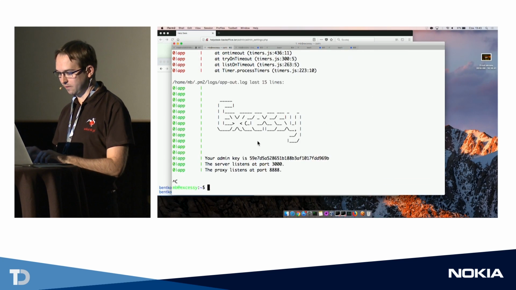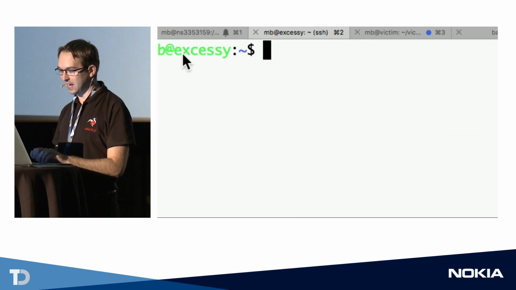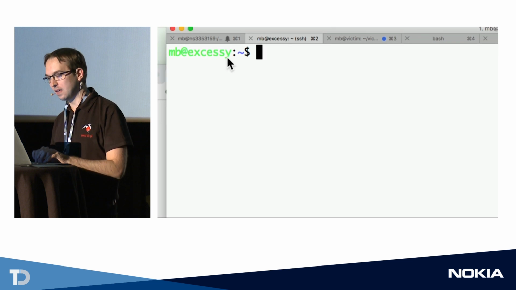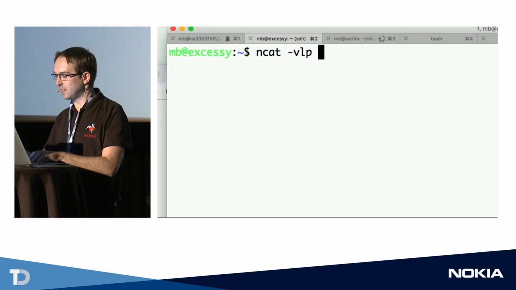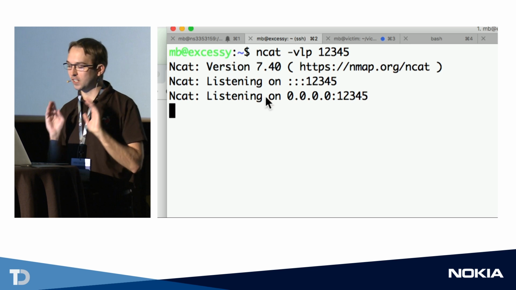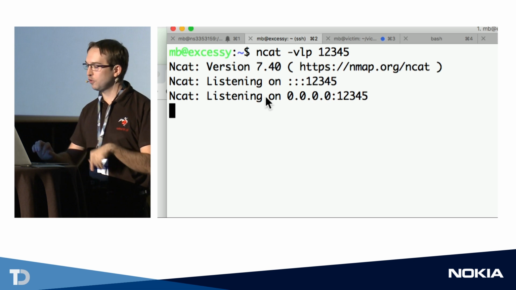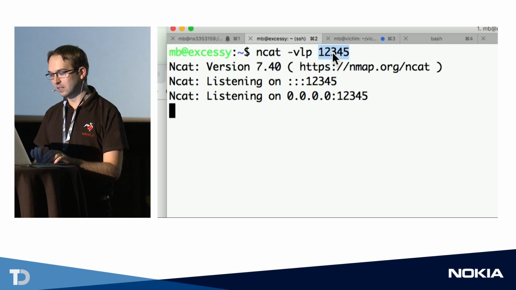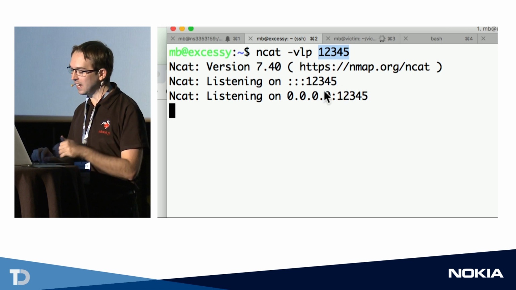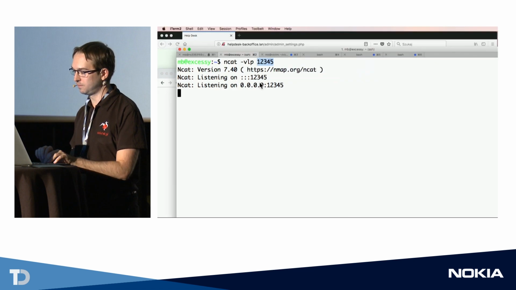So I have a server over here that is called Xss. I will talk about the Xss later. However, right now I am going to run a tool called netcat. Netcat is a very simple tool with which we can connect to a TCP port, or listen on some TCP port. So now I am listening on port 12345, and I will wait for connections.